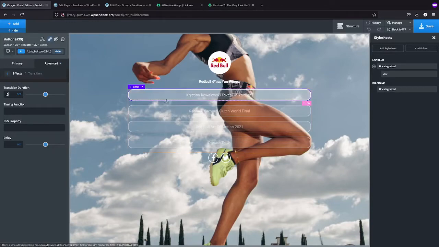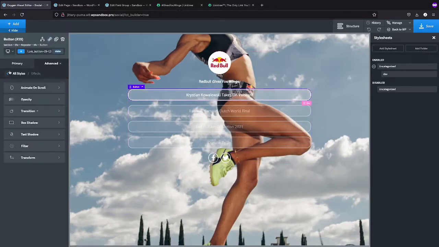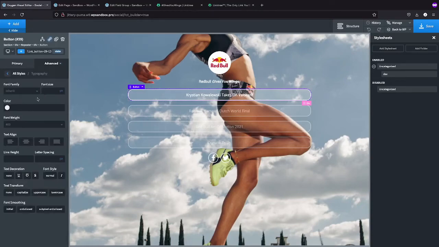And when this is on a mobile device, it's more of a, when you click on it, this shows up. And in the split second that it takes to load the new page, you know that you've clicked on the right button. And I'm also going to quickly change our fonts a little bit.